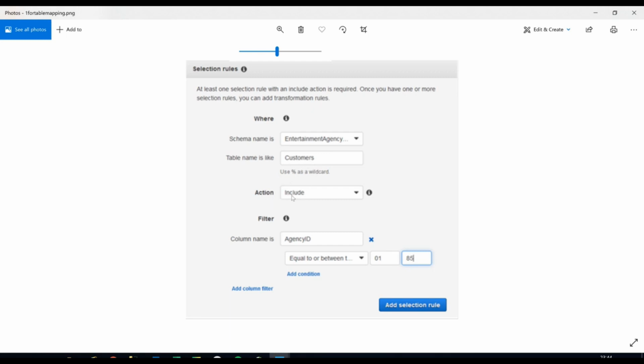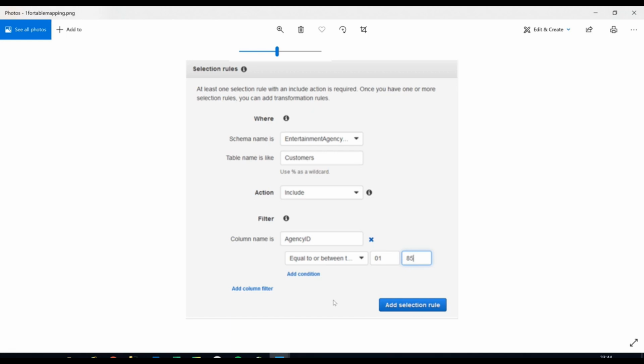I want to include that table, but there should be a filter on the column named agency ID. I just want the values from 1 to 85.